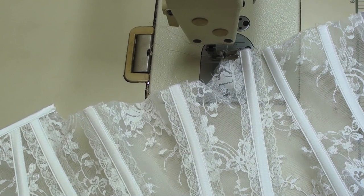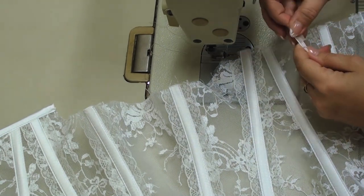The top edge of the other half of the corset is finished just the same way.